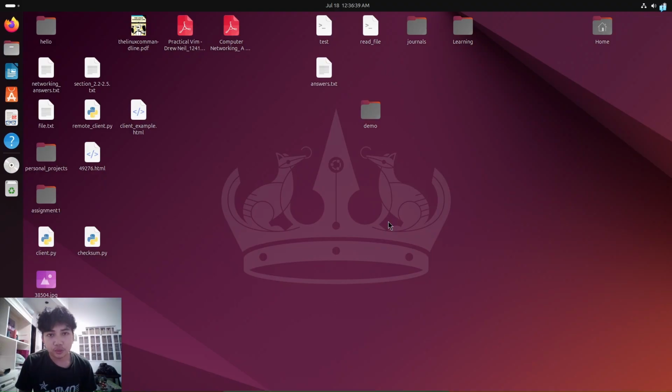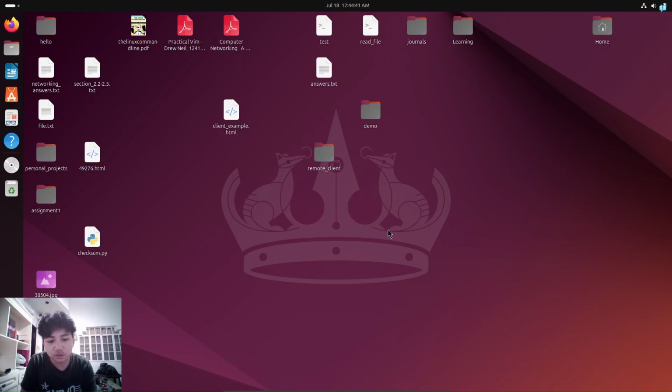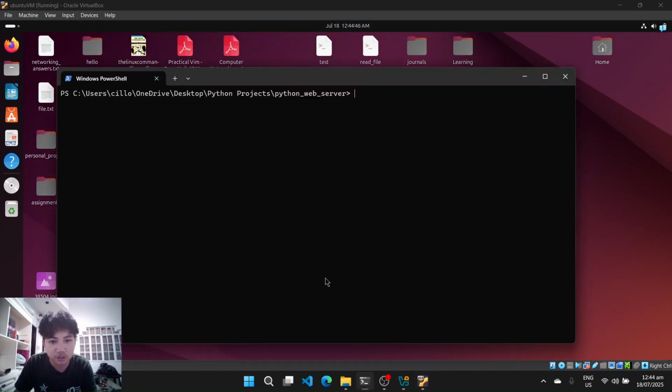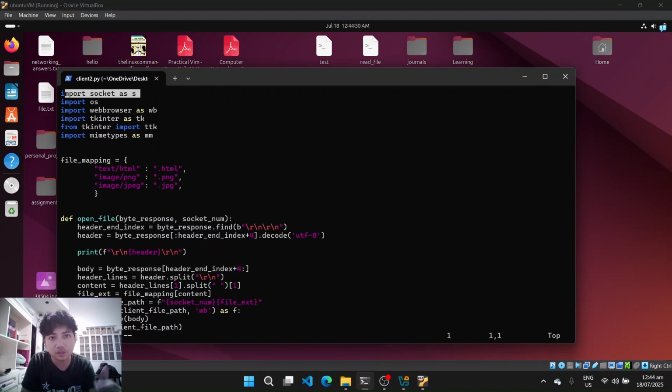So now I will be running the server script in global mode to show you guys how a remote client, or a client outside the local system, can connect and actually request content from the server. So what I want to do now is to copy the code for the client script in our Windows system. Let's go to client.py. Let's copy this whole thing.